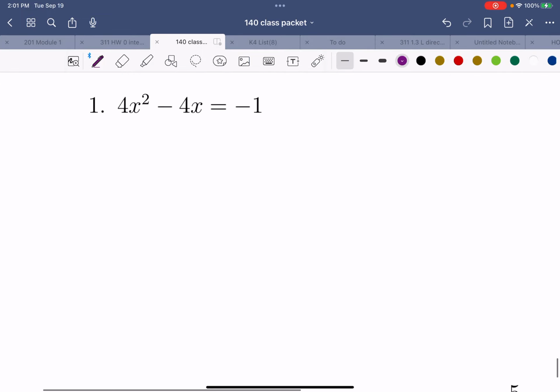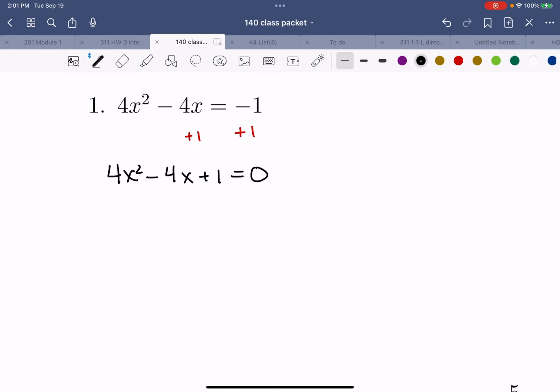So I'm always going to try to factor. I'll probably show you at least one complete the square. And if it's in the right format, we'll use our square roots, okay? All right, so this first one, number 1, we're going to go ahead and set it equal to 0. My default is always to set it equal to 0. So I'm going to go ahead and add the 1 to both sides. And that will give me 4x squared minus 4x plus 1.